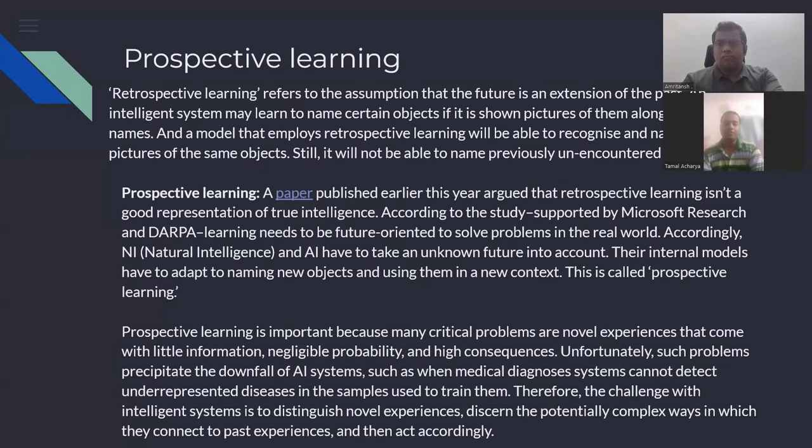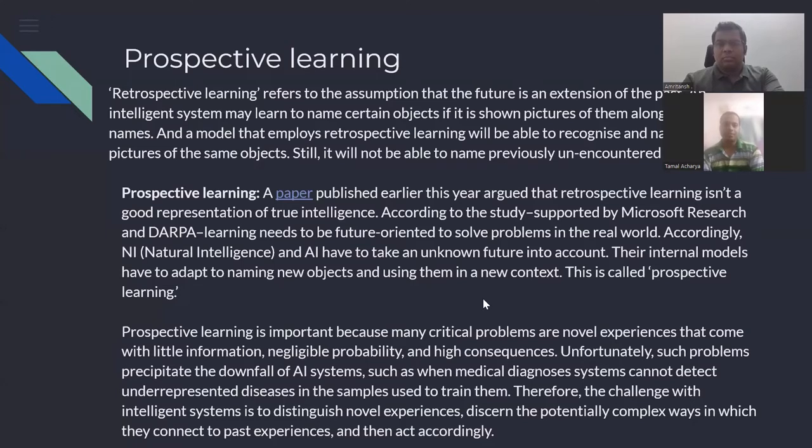Now that is prospective learning, now that is intelligence. You have retrospective, you have prospective. Both of these are important for an agent. For our internal world model, we use both of these at the same time. But for an agent to explore the world, it also needs to understand all these things.